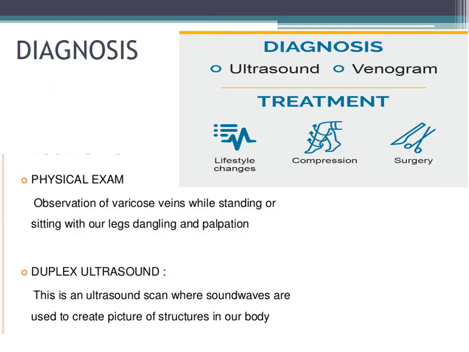How do we diagnose this particular condition? Yes, definitely a physical examination followed by ultrasound is the best way to go about it. And in deeper studies, yes, a venogram. So again, with contrast, like when you do an angiogram, what we said. Similarly, you do a venogram. You inject contrast into the peripheries, and you check how much circulation is actually there, and how it can be diagnosed and ruled out.